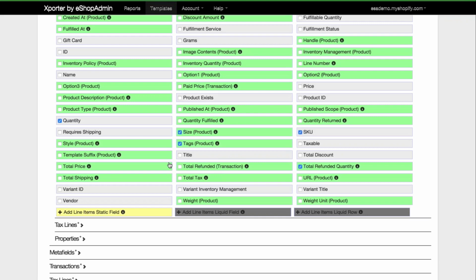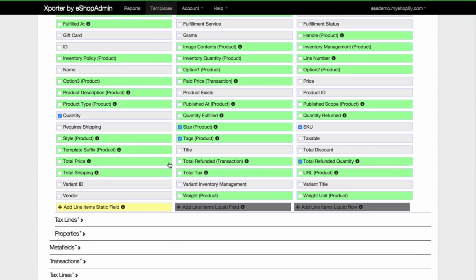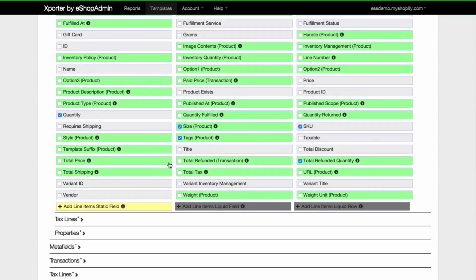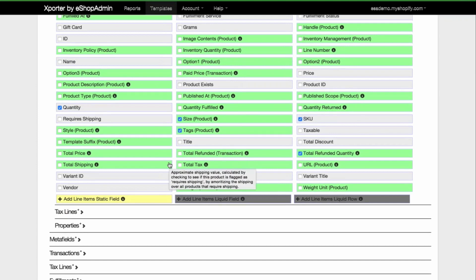So if you did refund that order earlier in the day, you don't fulfill it. It pulls through as, hey, this is a canceled order, so don't buy this item for the customer. Correct, yeah. And your vendor is going to be looking at your quantity, your size, and your SKU for what they're going to send to your customer.